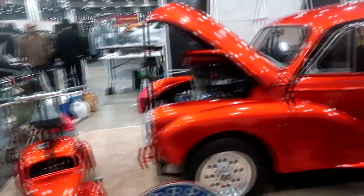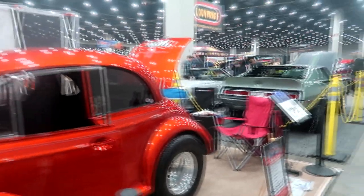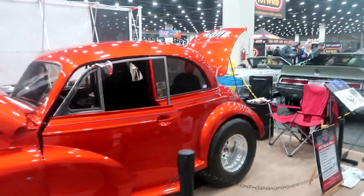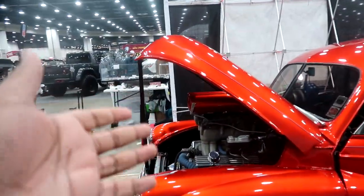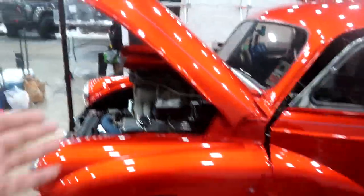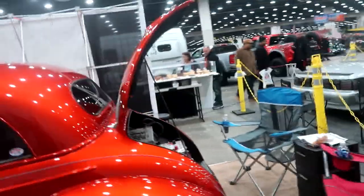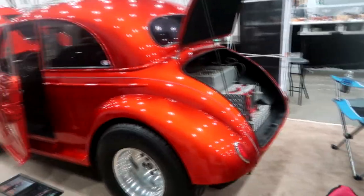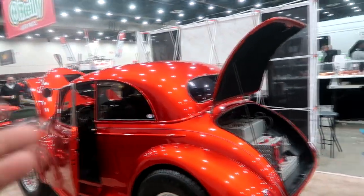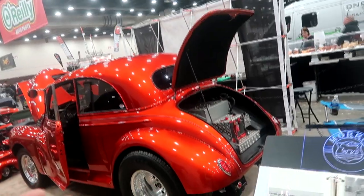This is the 1953 Morris Minor. It has a very big Hoosier on the back and nice candy red paint. The motor still sticks out the hood, and it has a minibike — or whatever you want to call it — motor down there. Very very nice, has the bug catcher intake. Beautiful paint on these type of cars — nice, unbelievable paint. These paint jobs have to be worth thousands of dollars; you can just tell how it's glowing off the light.